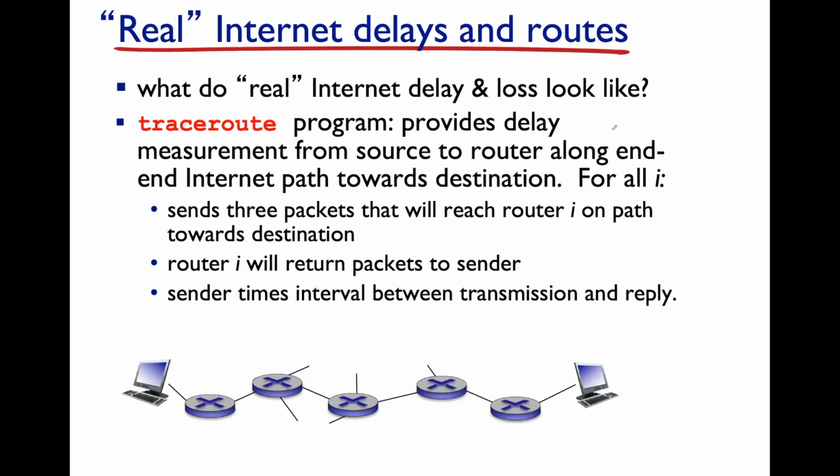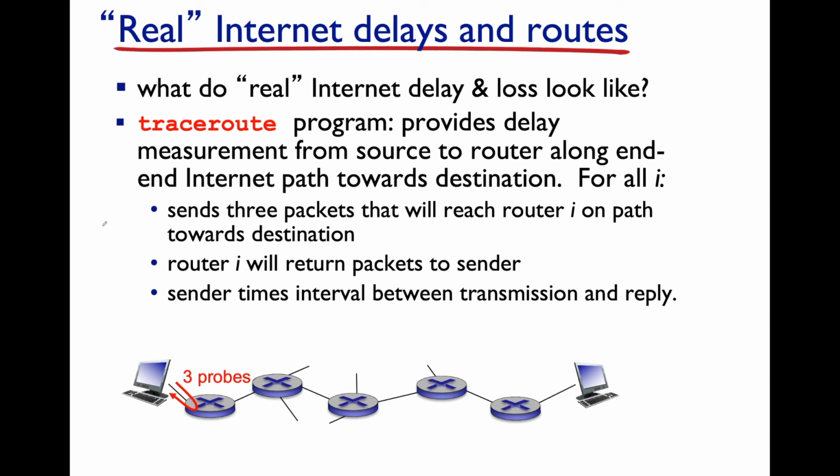And so real internet has delay along the routes. And when we talk about real internet, there's a tool called traceroute that provides measurements of delay for each one of the hops along the pathway between a source and destination endpoint. And so what it does is it sends something called Internet Control Message Protocol, or ICMP packets, and we'll talk about that another time. And it sends these packets, and when it visits each router, it's called a probe, and it sets a number in these probes such that a message from the router is returned that says, hey, I got that message.